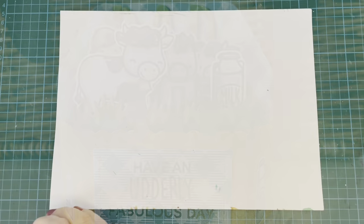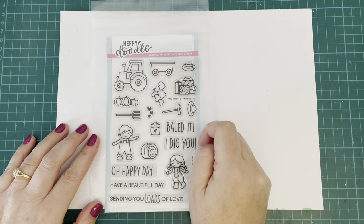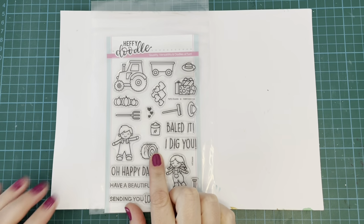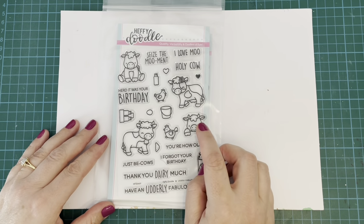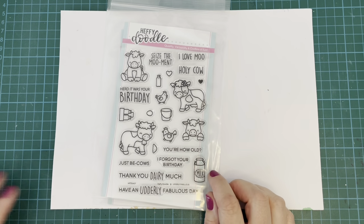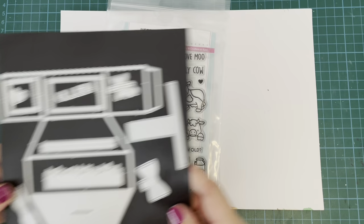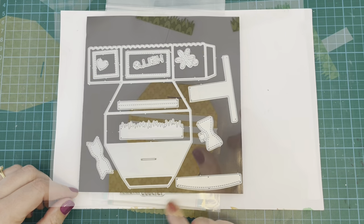I am using some Heffy Doodle products today. So this is the Farmyard Fun stamp set. And I am also using the Udderly Fabulous stamp set, which are these cute little cows. I just love them. And finally, the Lawn Fawn platform pop-up die.